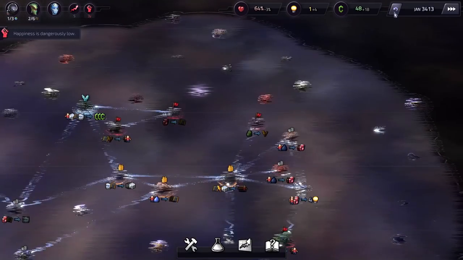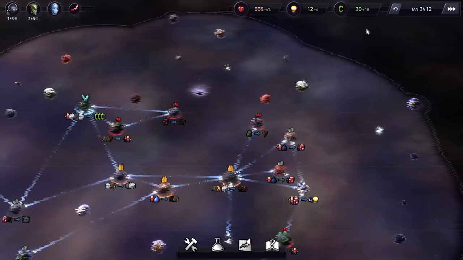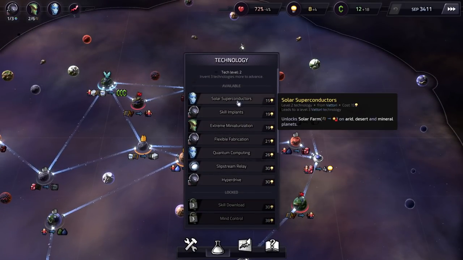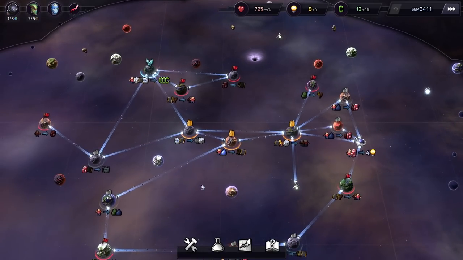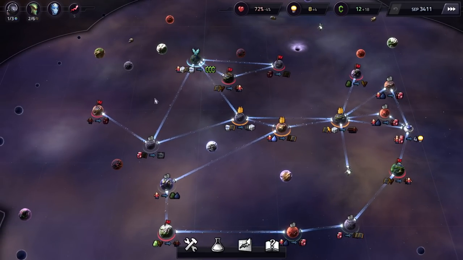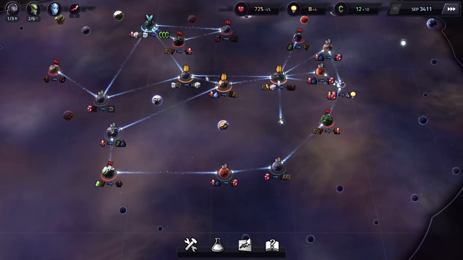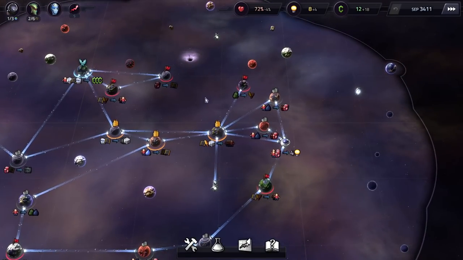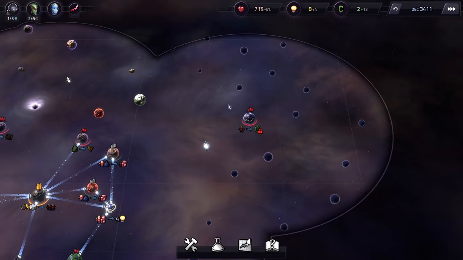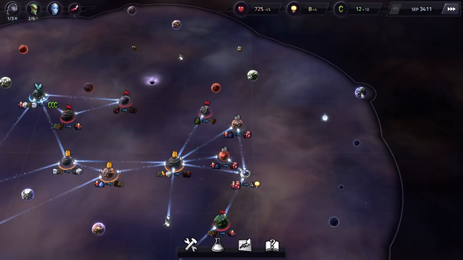We need robots too. So solar superconductors are good, but also not the play here, I don't think. I mean, no, yeah. I agree. We gotta make a decision on how we're handling this. It's either skipping 2 years to do the Gaia World thing, or a lot around that area. There is a lot around that area.